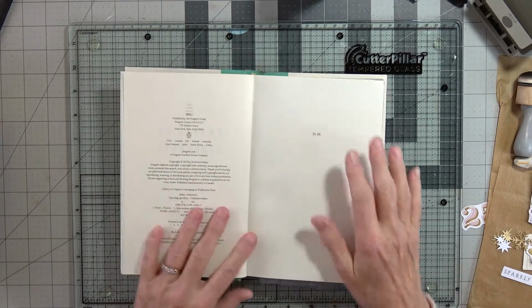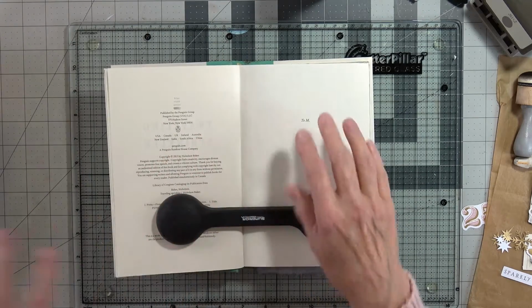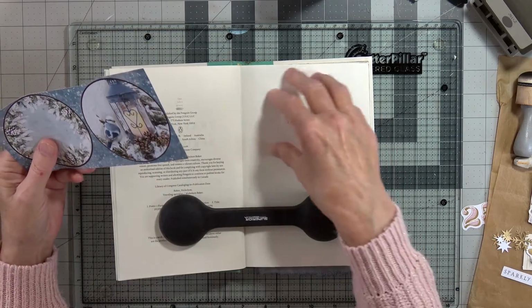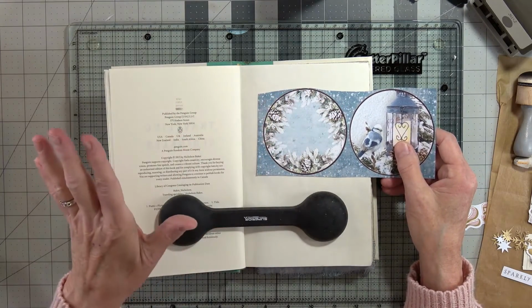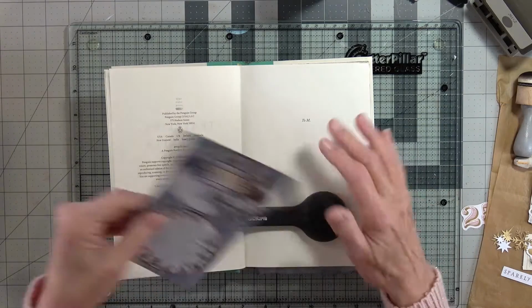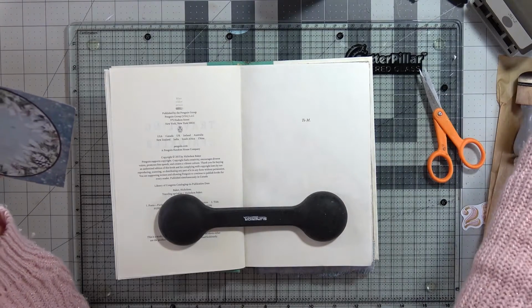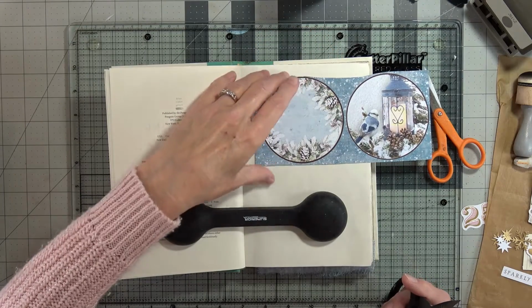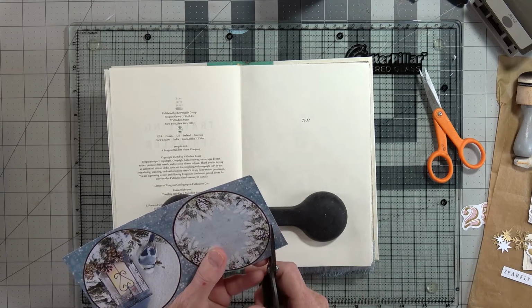Now, the one thing that Gail does in her altered books is she usually just puts something here that they can write on or something like that. So I was thinking about maybe cutting this out, if I can fussy cut today, and putting that on there. Now, I don't know if I want to leave this as a white page or not yet. But I figured on this one they could at least write who it's to and who it's from, or something like that.